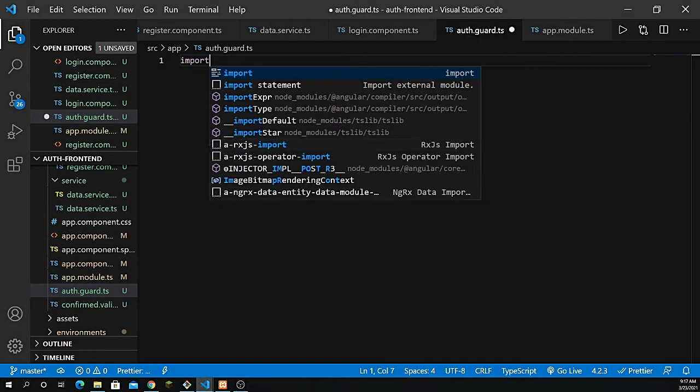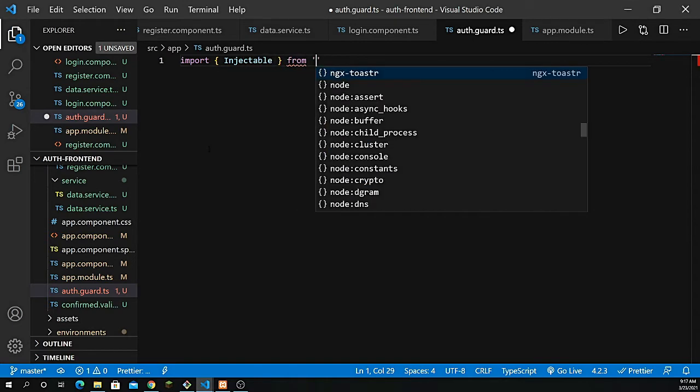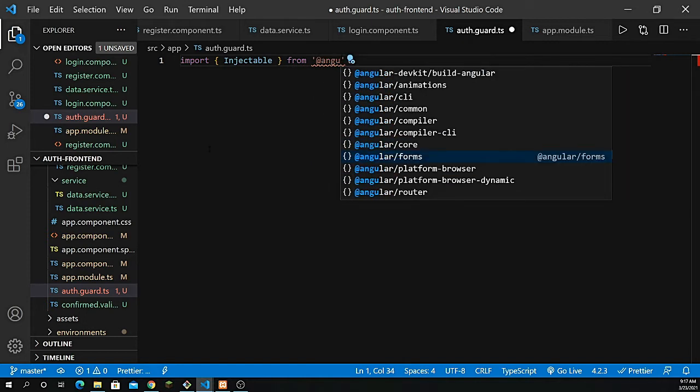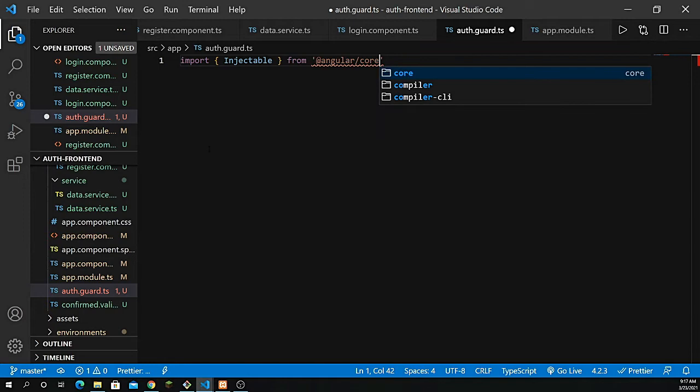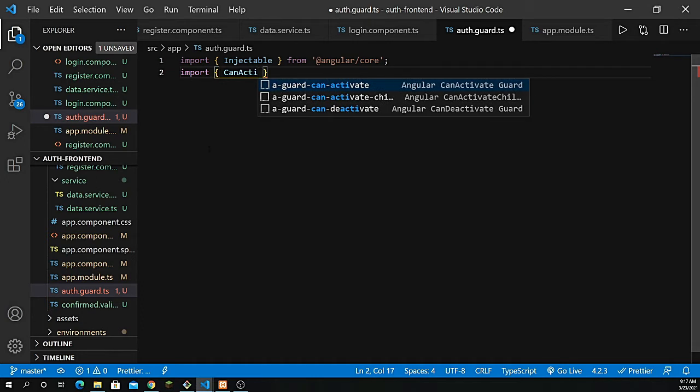So let's import the dependency injection Injectable for your dependencies. Let's define the Injectable from Angular/core. Then I need to define CanActivate, which will check if the user is authenticated, and route to the login if not authenticated.